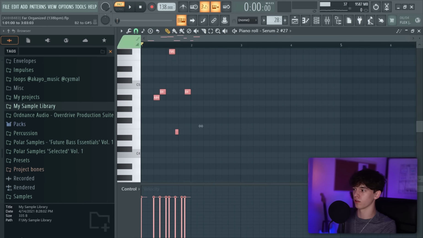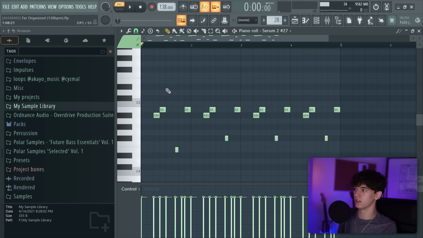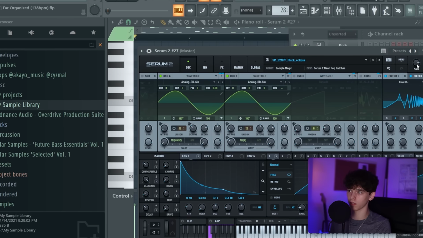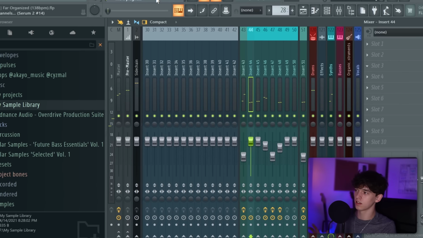Maybe we just repeat this part over and over again, but change the bass notes. I'll delete the F sharp as well. Find some kind of pluck or something for this. This can be an ambient lead in the background, so once again, a ton of reverb and then an EQ to just tuck it into the background.